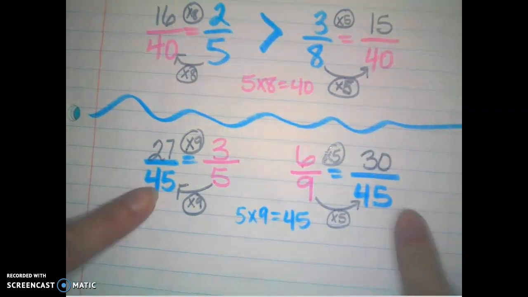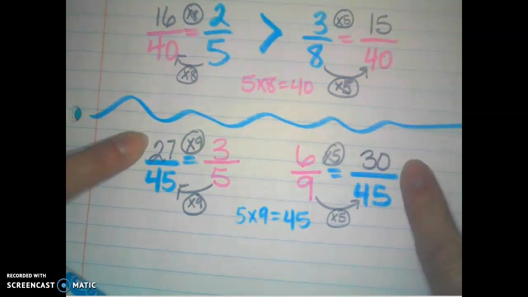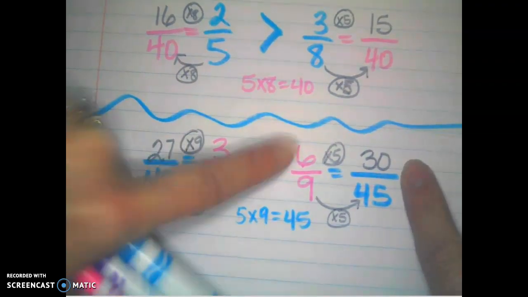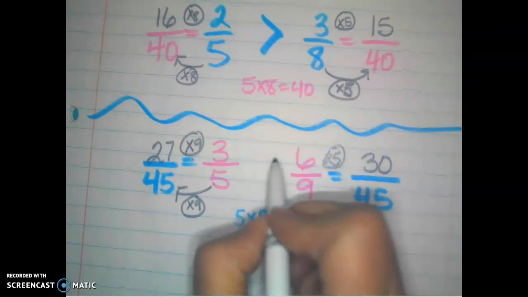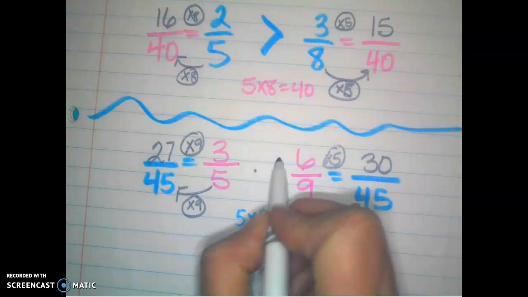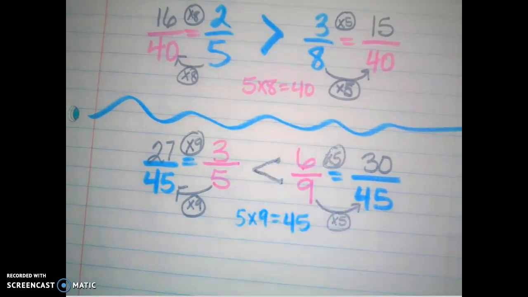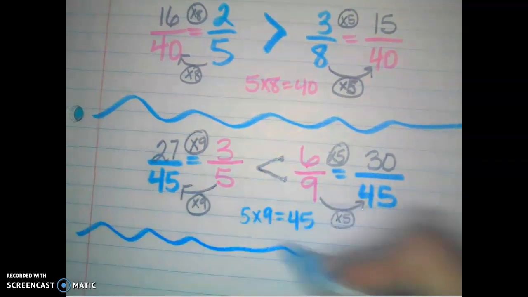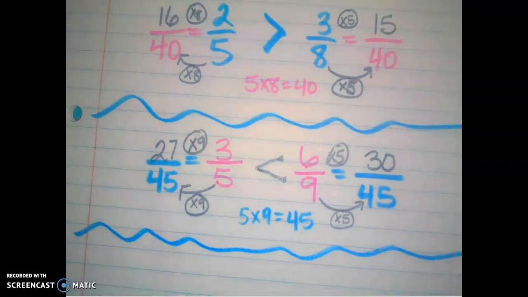Now you have the common denominator so you can compare your numerators. What's larger, 3/5 or 6/9? 6/9 is larger. 3/5 is smaller. Connect your dots. You don't have to make the dots. That's just another strategy. All right, so this is where you make an equivalent fraction with the denominator where you multiplied your old denominators together.